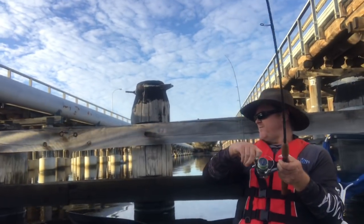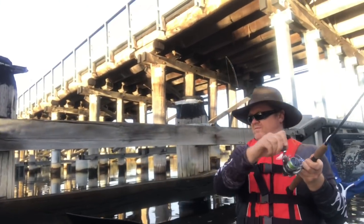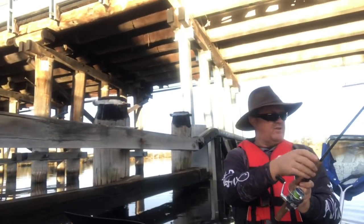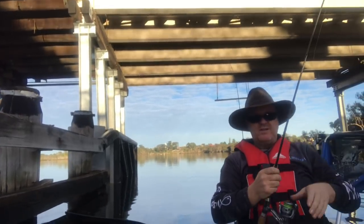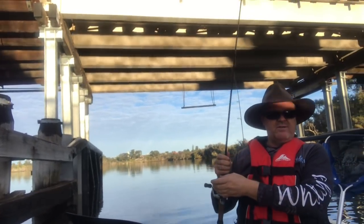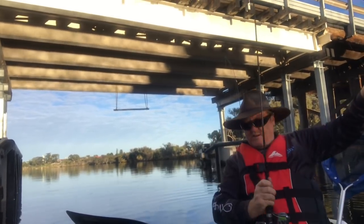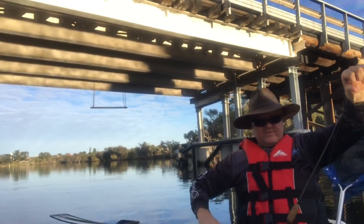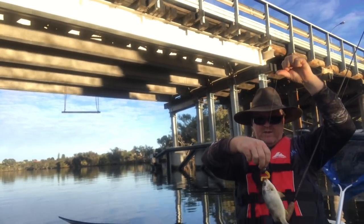Yep. What do I got? Get out of that snag. What are you? Little grunter. Little yellowtail grunter, folks. That's what's been doing me in. Not gonna do any favours bloody catching them.